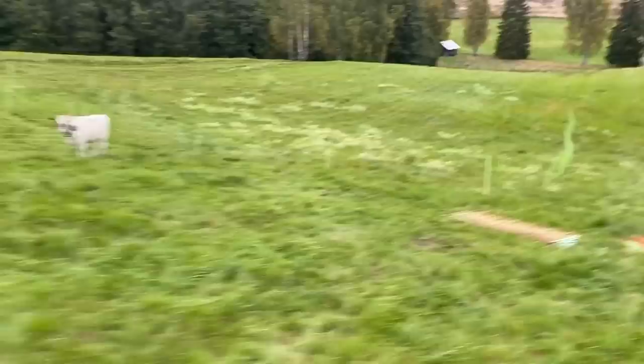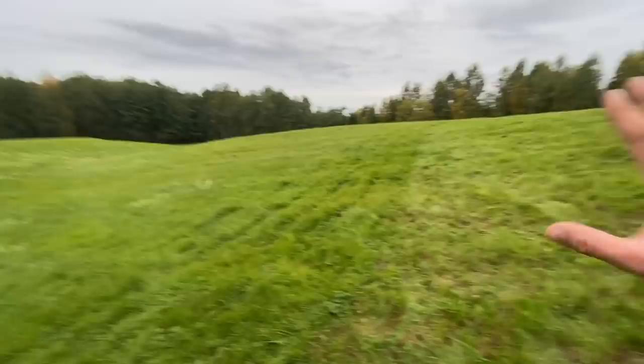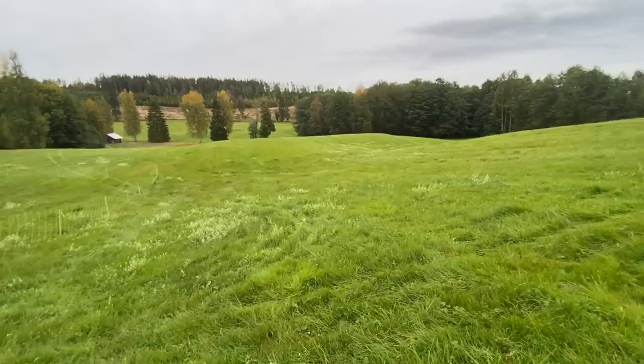The cows are very curious about this funny noise. You can see we've grazed basically all the way up and around the house - this is the line across where they've grazed. We're grazing back down here and you can see the paddock size with the new fence laid out. Once we've been through here, hopefully we'll get up to Nutfield before coming back to the two other fields on the neighbor's land.